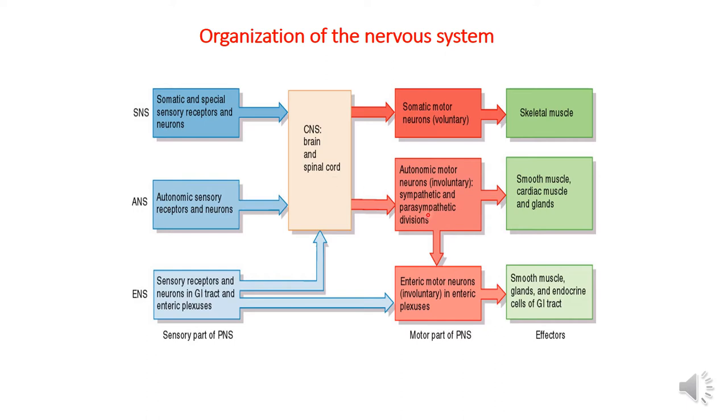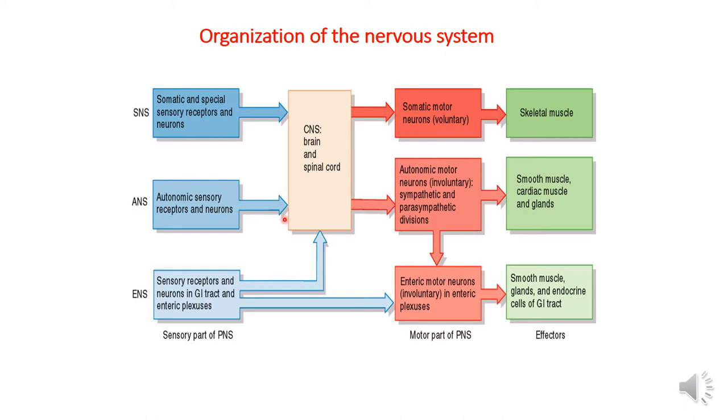Parasympathetic is craniosacral, arising from the brain stem and also from the sacral segments in the spinal cord, sacral 2, 3, and 4. These nerves, either the sympathetic or the parasympathetic, are controlling or regulating or modifying the activity of what? Of the viscera. That is the autonomic efferent. Also, from the viscera, we have sensory receptors, and the sensory receptors are going to send their information through autonomic afferents to the brain and spinal cord.